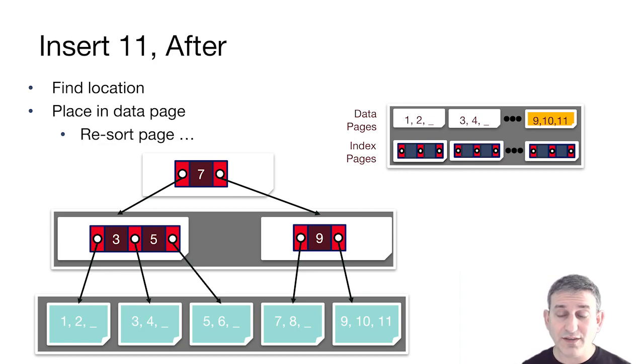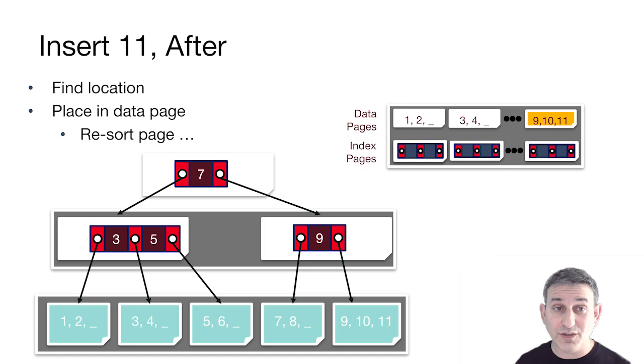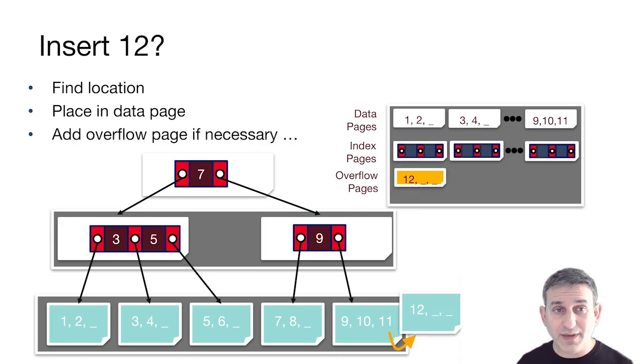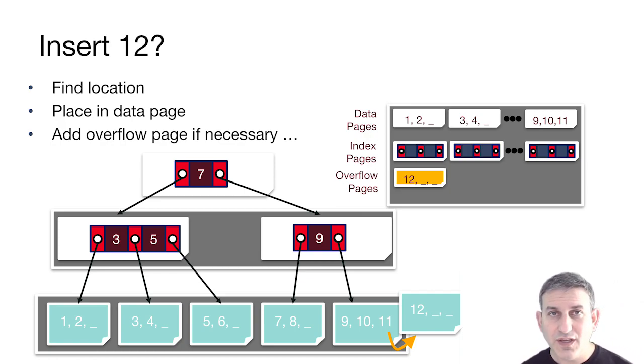Now that's all fine because there was space for 11 on that page, but suppose the next thing we wanted to do is insert 12. There's no room for 12 in this page at the leaf level. What are we going to do about that? The ISAM answer is, well, we'll allocate an overflow page. And the end of this ISAM file could grow with overflow pages. And we'll store pointers to the overflow pages in the index pages. So each index page will have to have space for a pointer to its overflow pages. And then the overflow pages themselves might be a linked list of pages in the overflow page region.